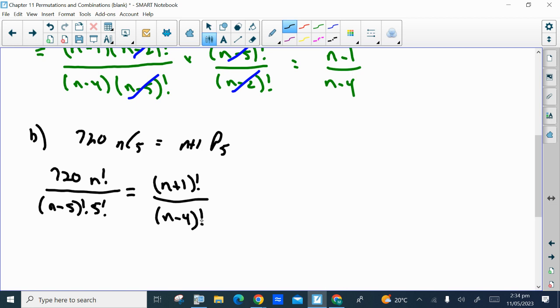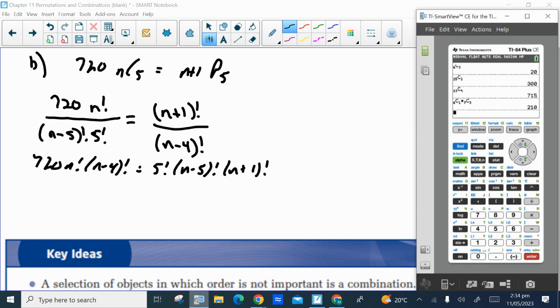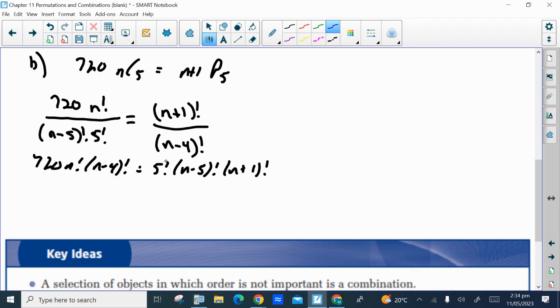So before I start expanding, I will cross multiply. So I've got 720 times n factorial times n minus 4 factorial equals 5 factorial times n minus 5 factorial times n plus 1 factorial. So on the right, we've got 5 factorial, which is 120. Let's see if the 720 on the left is divisible by 120 on the right. It is. It'll go 6 times. So we can start by doing that. Divide both sides by 5 factorial. That'll leave us with 6 there.